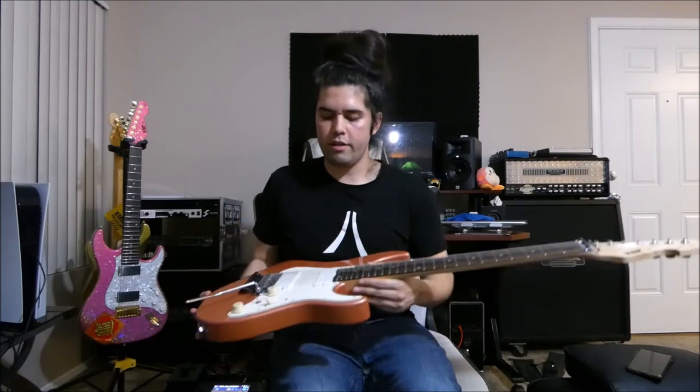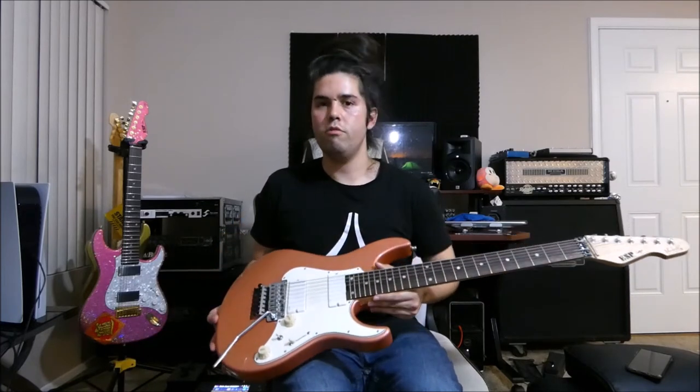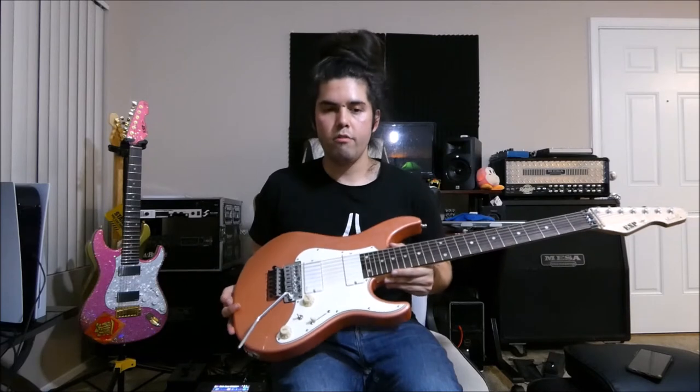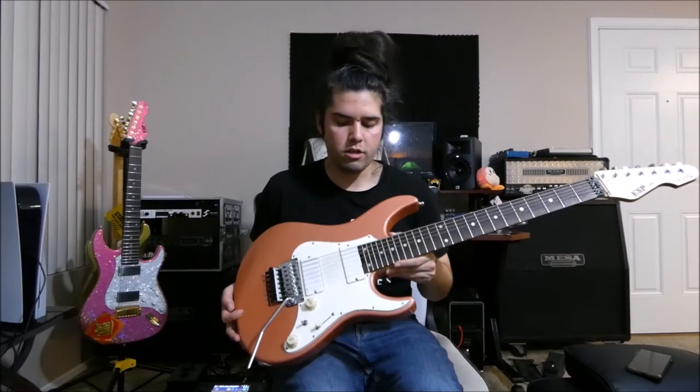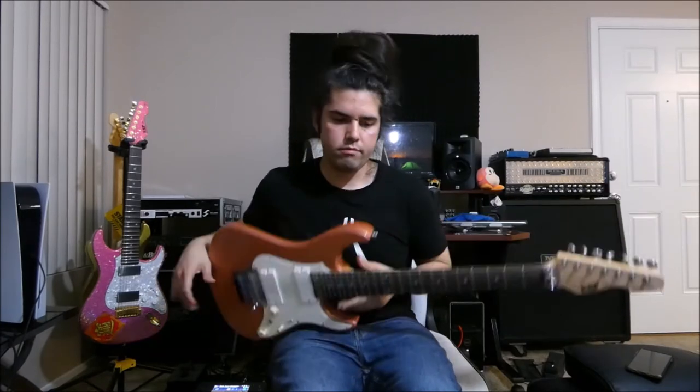Okay, so now I'm going to be talking about my overall impressions about this guitar. As you can already assume, nothing but good things. It's incredible. One of the best guitars I've ever played. One of the best built guitars that I've ever played. You could tell the craftsmanship on this guitar.